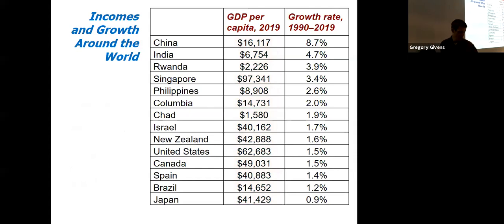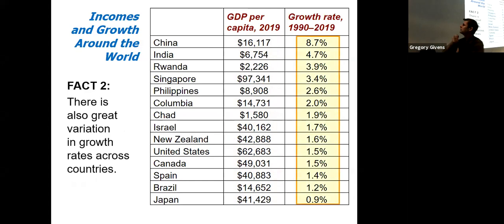Let's look at the growth rates for just a couple of minutes. What do you notice here? So not only are standards of living very different from one country to the next, but in fact, the growth rates of these countries vary dramatically. So across the globe, we have some rich countries, we have some middle-income countries, and some poor countries.